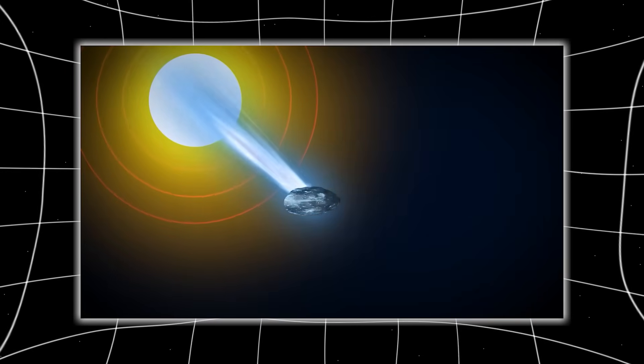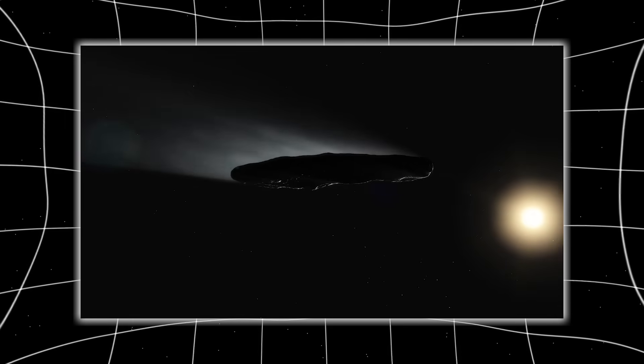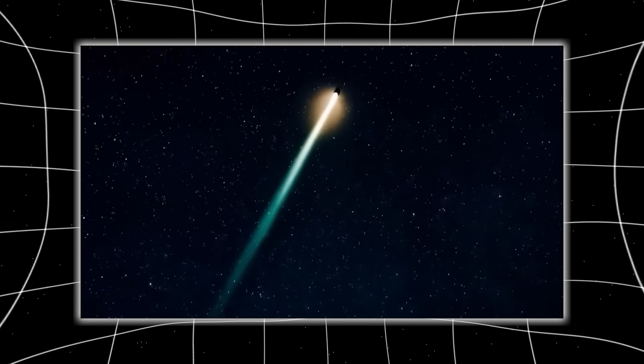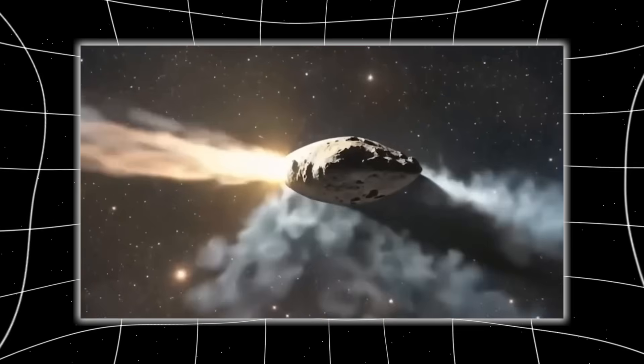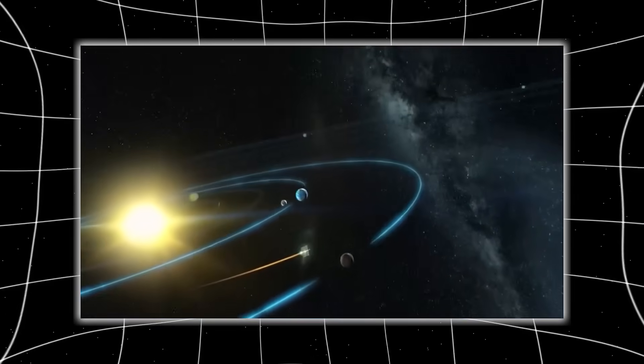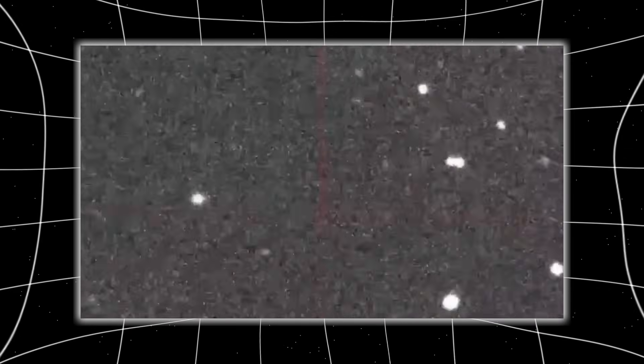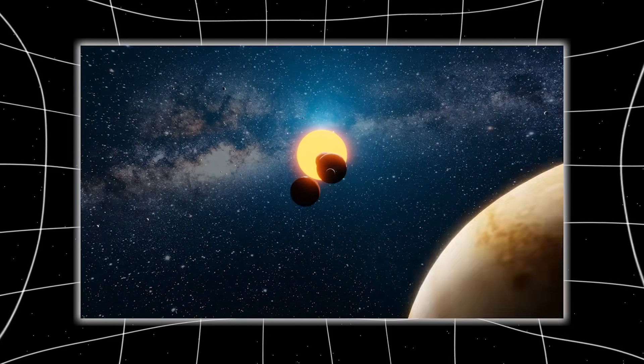Anti-tails pointed at the sun that shouldn't exist, mass loss calculations that make no physical sense, jets that appear too organized for natural outgassing, brightness patterns that should be impossible for a rotating nucleus covered in a freely expanding coma, and now sudden trajectory adjustments that align almost perfectly with one of the most strategically useful gravitational locations in the solar system.